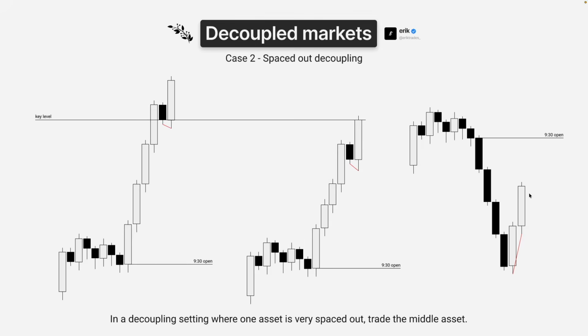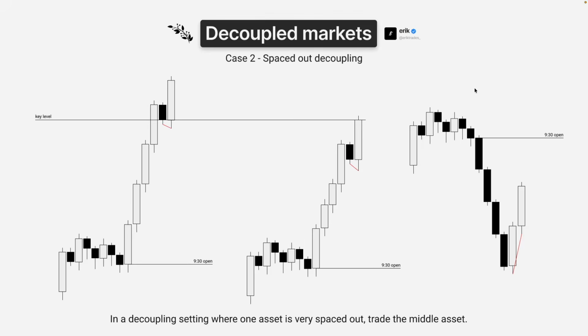Can I anticipate YM or the third asset here to hit this high? No, right? But I can anticipate the middle asset to break that SMT at the high. I don't need a strength switch, right? ES can take this low, or ES cannot take out this low. I don't really mind. What is important is you have the leading asset and lagging asset strength switch. In this scenario, we have the strength switch here, where this asset is sweeping out this low, while this asset is not sweeping out this low, right? You have that. And now you have a strength switch between the two.